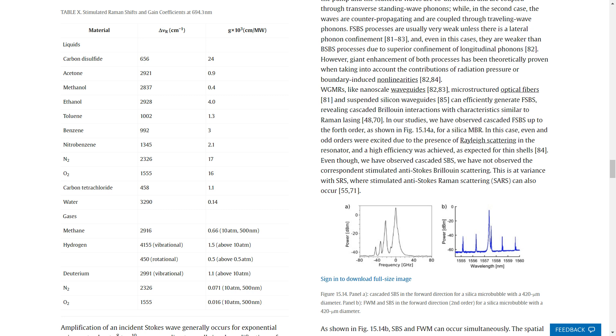As for the gain medium, there are several candidate materials listed in this table. We can see that deuterium is in there with a gain of 1.1, but there is also acetone with close to unity gain, ethanol with a gain of 4, carbon dioxide with a huge gain, nitrogen, benzene and even water is listed, although the gain for that is really quite low.